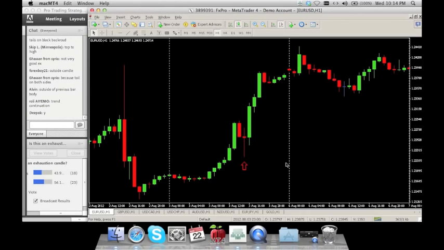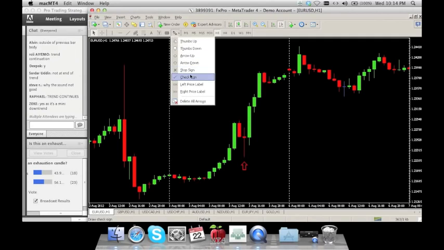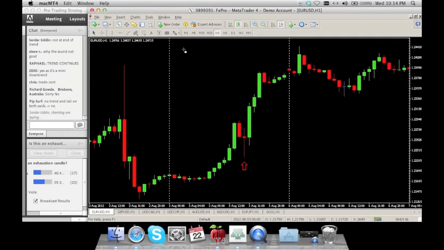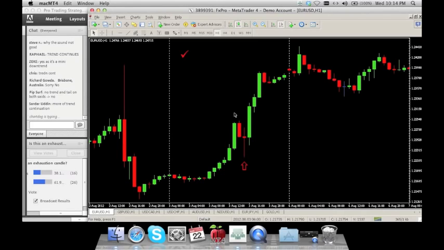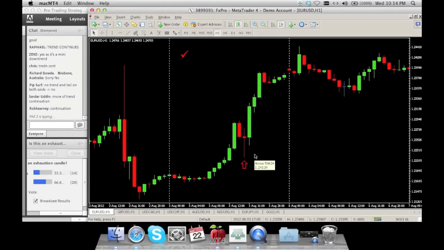Okay, what are the rules? Remember these 4 rules. Rule number 1, it must come from a trend. Okay, is this coming from a trend? No. This is in an uptrend, and then your exhaustion is also telling you it wants to go up. When you have an exhaustion candle, basically you have to put your arrow on the body and it tells you which direction it wants to go. So it's not really an exhaustion.